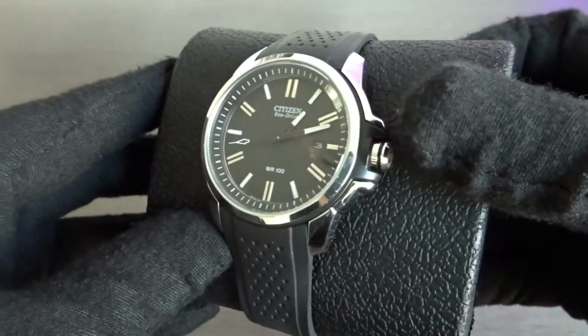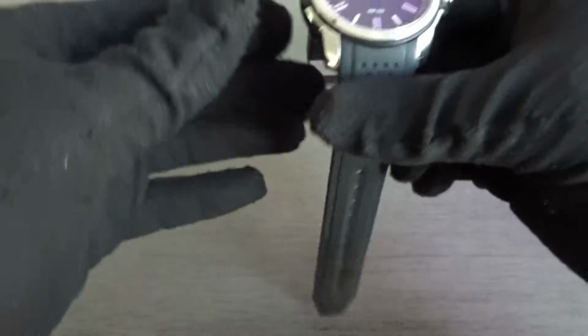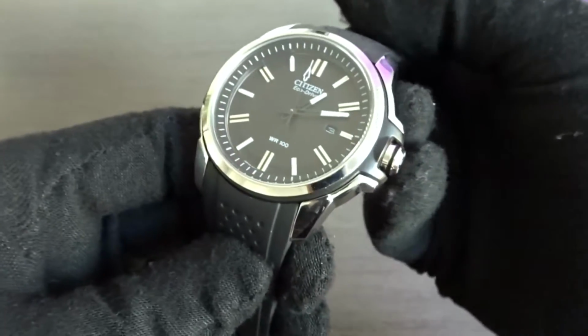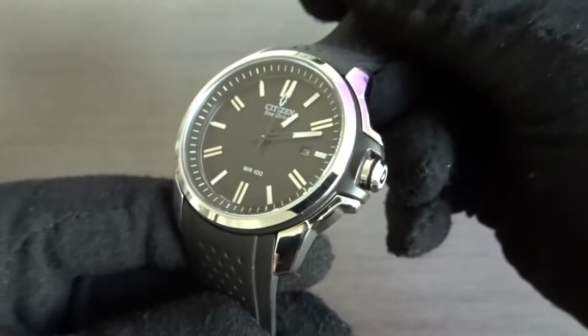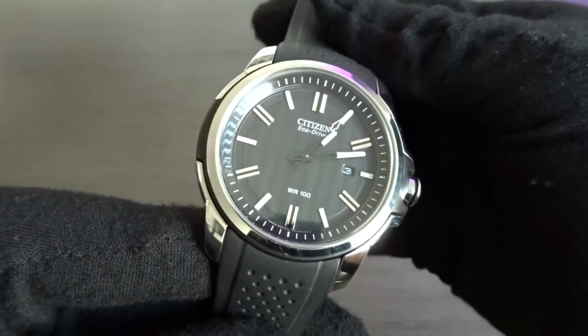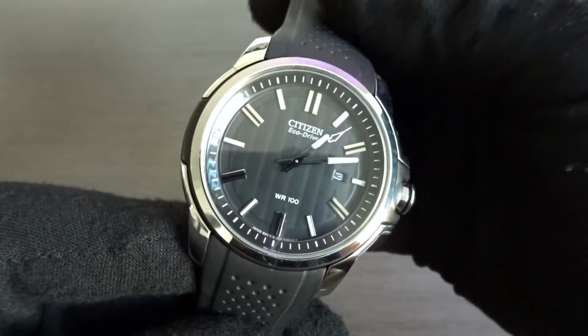When I bought mine, I paid only $108 for it. It's still for sale and can now be found new for under $150 and pre-owned and refurbished for under $100. It looks like this watch may have come out in 2017, and I think it could still be a contender if you're looking for an affordable and versatile Japanese brand solar watch.